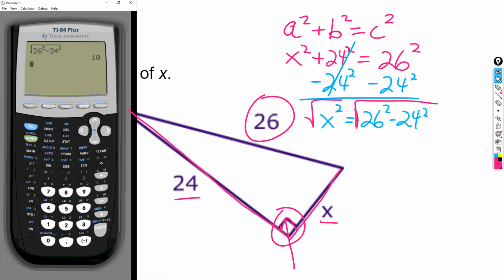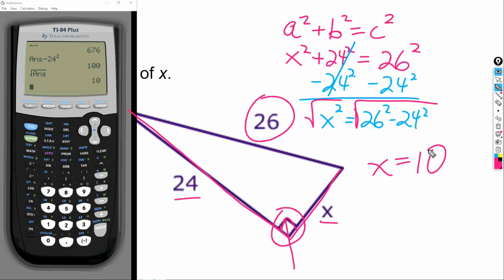Again, we could have done that other ways, right? If you wanted to just take the 26 squared earlier on in the problem, and then minus the 24 squared that we had, and then get the 100, and then square root that, we, of course, would have 10 still. So our final answer is 10. And again, it's good to check to make sure that it makes sense in the end.